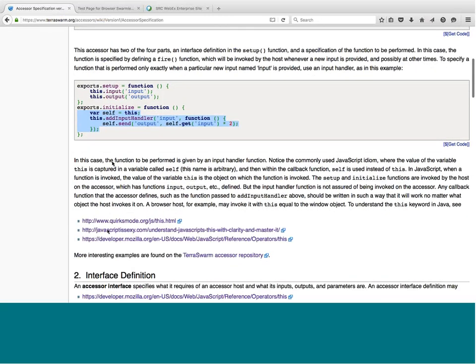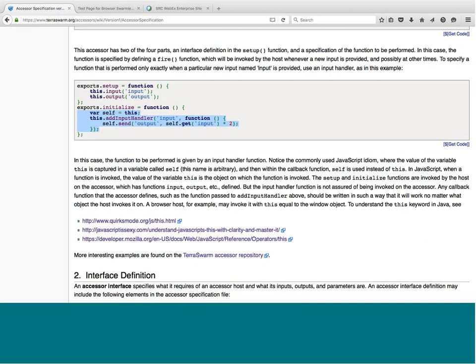To help you with this, on the wiki page, we have pointed to some tutorials that some of us in the group have found helpful to understanding how JavaScript works in this regard, because it's going to be very difficult to write code with this until you understand how JavaScript works in this particular quirky aspect, okay? But rest assured, it's not that hard to learn, and there's millions of people around the planet who understand this, so you can probably find someone at the desk next to you who can explain it to you. Anyone who's done any web programming, basically, has had to deal with this issue, okay?